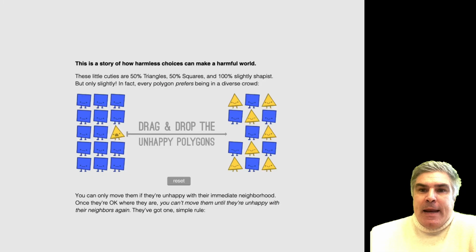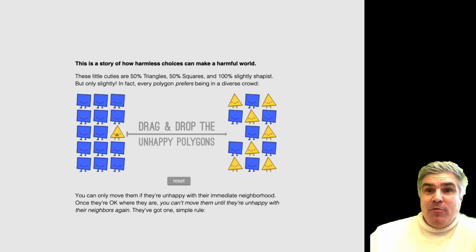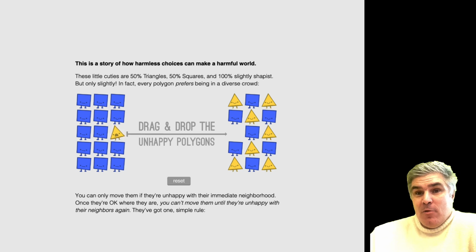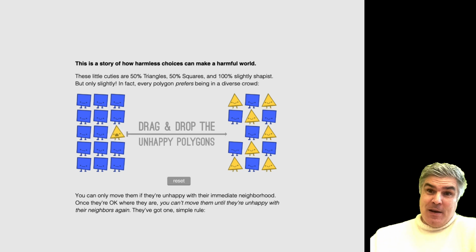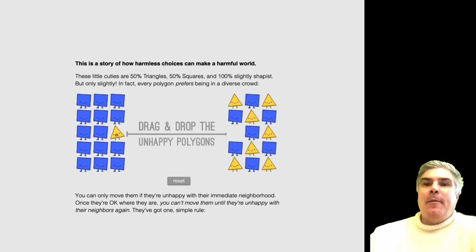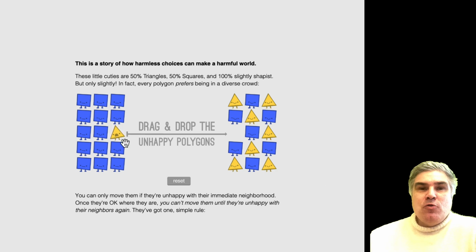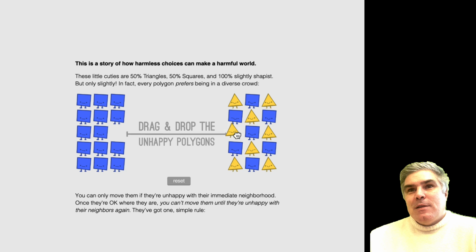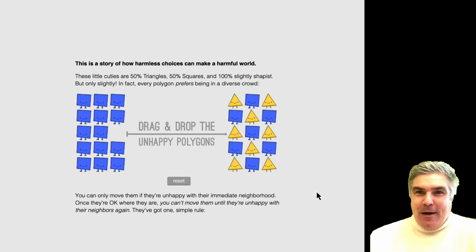But now let's do this again and add the state of happiness to our little agents. And agents are happy when they are not outnumbered more than 2 to 1. So basically, when half of the neighborhood has the same color as them or a different color than them, they are perfectly happy. But as soon as 2/3 of the neighbors are of a different color, they become unhappy. And this is what you see in this example. So here, this yellow triangle is unhappy because it's only surrounded in its new neighborhood by blue squares. Now we can move this triangle over and it becomes happy.